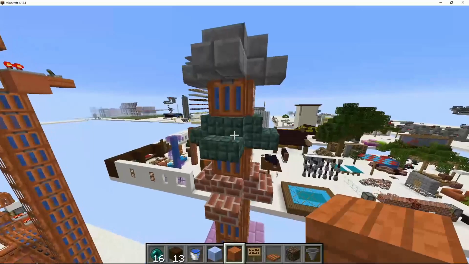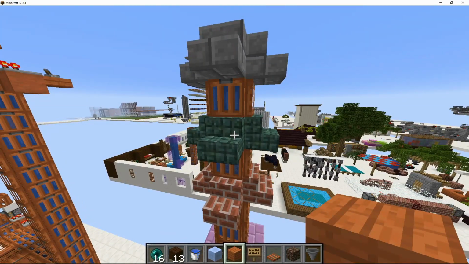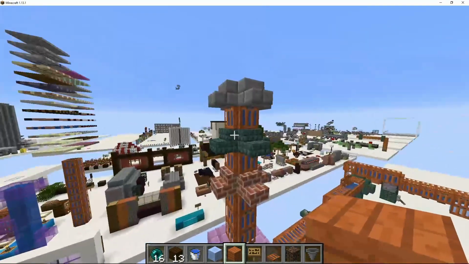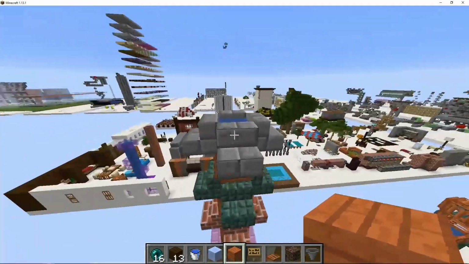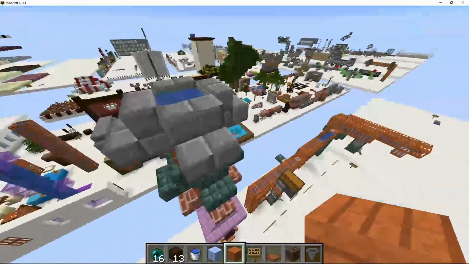Then, as far as the best contrasting colors for it, I would probably go with dark prismarine, because that seems to look the best with it. And then, of course, you got your brick, which is stone brick, which is what everyone goes with.